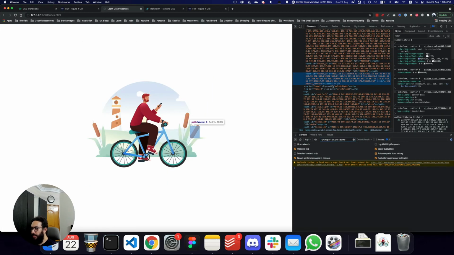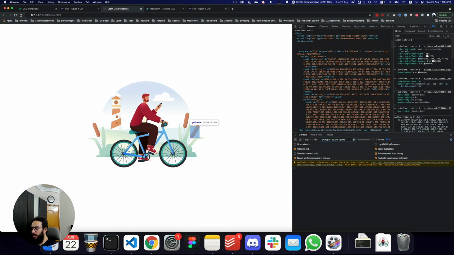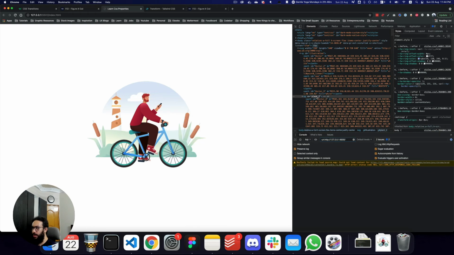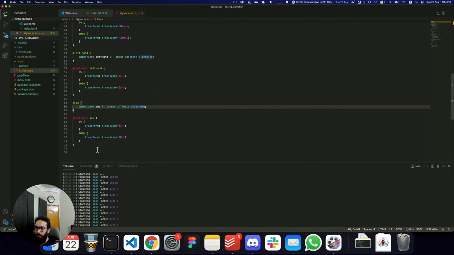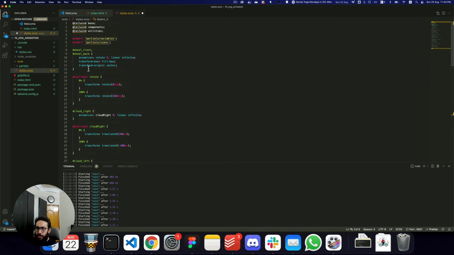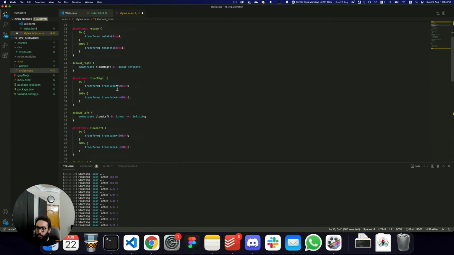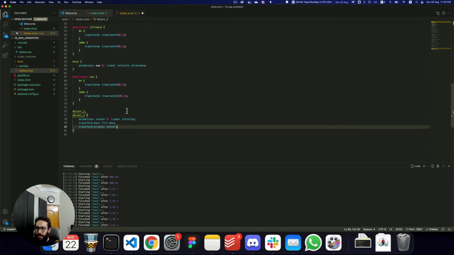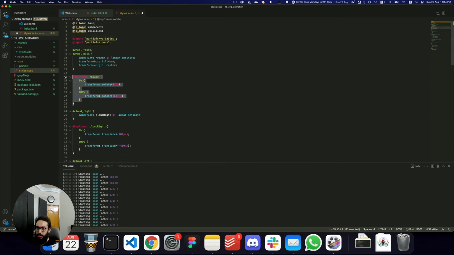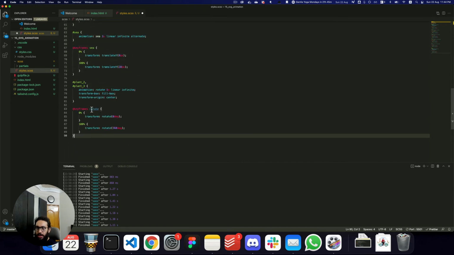So I think the name of the plant was plant 2 and then plant 3 or something. Yeah, so let's just go ahead and actually animate plant 2 and plant 3. So here we have plant 2 and then here we have plant 3. We basically want to rotate the plant similar to the wheels. So I'm just going to copy these things, and I'm going to copy the rotate tag as well.